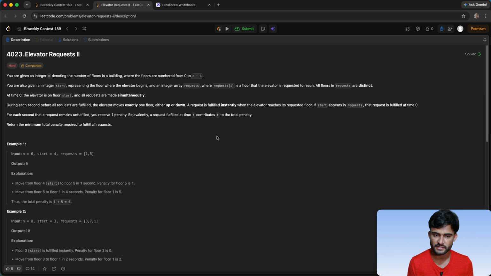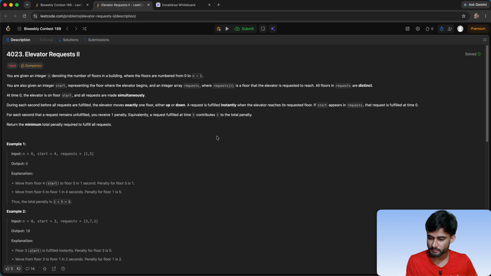Now what is the penalty? Let's say you are going to process the ith request. The total time elapsed before processing the ith request is your penalty. Let's say request[i] equals 10, meaning you need to go to the 10th floor.